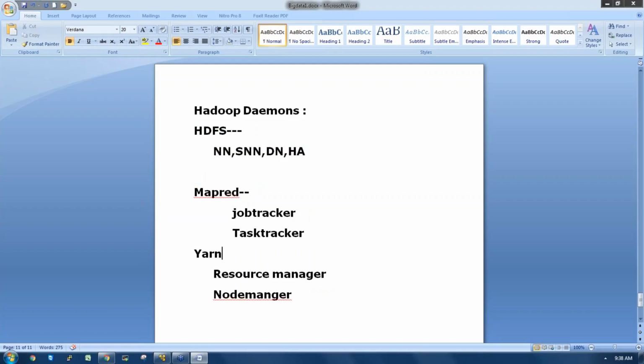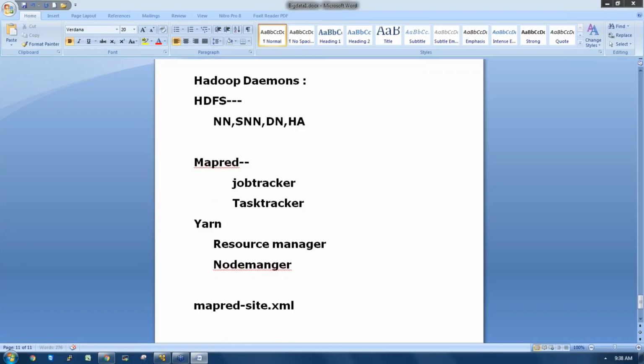I wrote a program. Where is the program executed? If MapReduce is available, it is executed by MapReduce, or if YARN is available, it is executed by YARN. Otherwise, we have a property. When you configure Hadoop, we have a configuration file, core-site.xml. Generally we get one configuration file, not core, it's mapred-site.xml. So we have a configuration file.